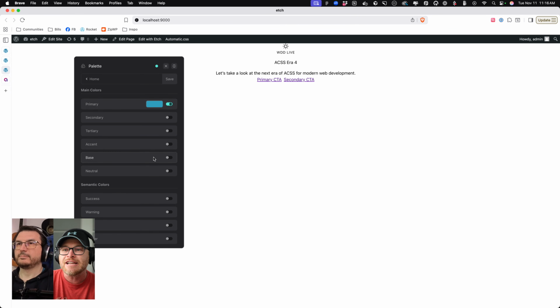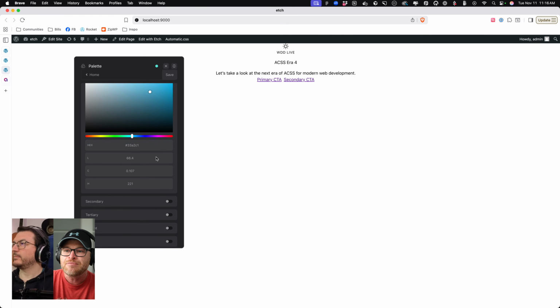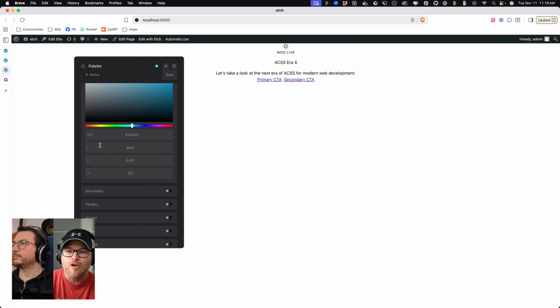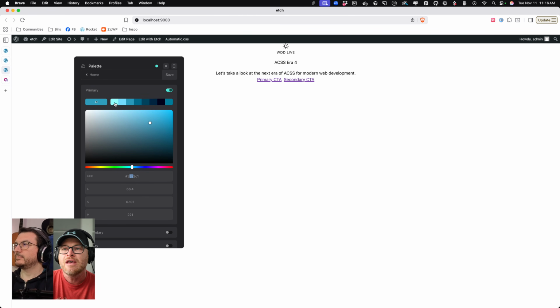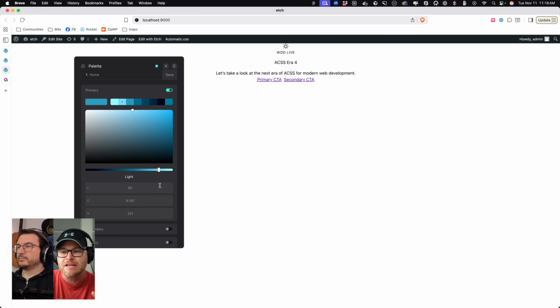Okay. So obviously I can turn on as many colors as I want to. You'll notice now that you have control over the L, the C, and the H. You can just put a hex code in. You can also pick from the color picker. All of your shades are automatically generated, though you can manipulate their values independently, okay? So all of that is very similar.